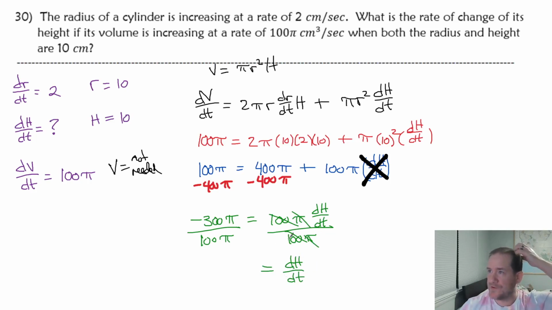And we see that over time, to get the rate of change that we're getting, the rate of change of the height must be negative. It's negative 3. Which means that for the first time, you don't have to give me a decimal, because this is coming out exact. Now it's negative 3, what? What am I solving for here? The rate of change of the height. And so the height then would be measured in centimeters per second, not cubic centimeters. So there you go.